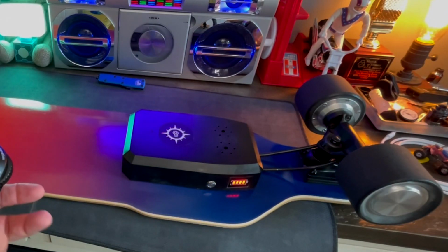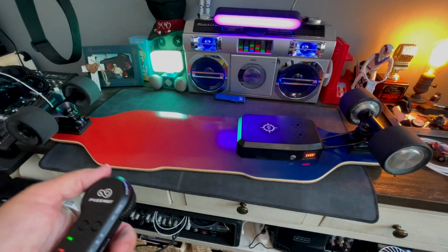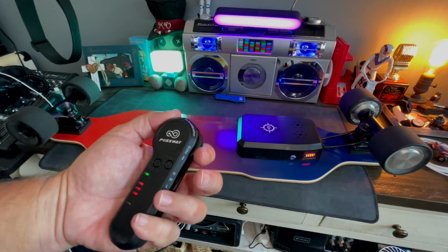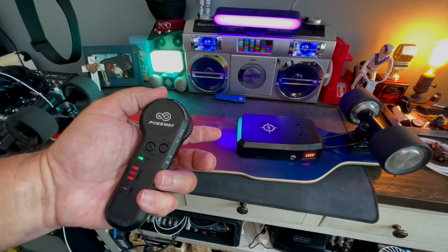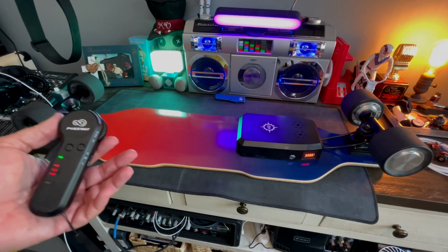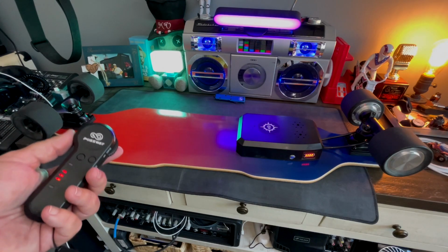So that is a big difference, and it's something you've got to keep in mind as you're riding this thing. If you're like, oh yeah, let me just go ahead and put it in high, and you kick this thing off without knowing, it could throw you right off the board. Or if you brake too hard, that could throw you right off the board. I mean, the truth is there's a lot of things that could throw you right off of a board when you're talking about an electric skateboard: acceleration, braking, whatever.